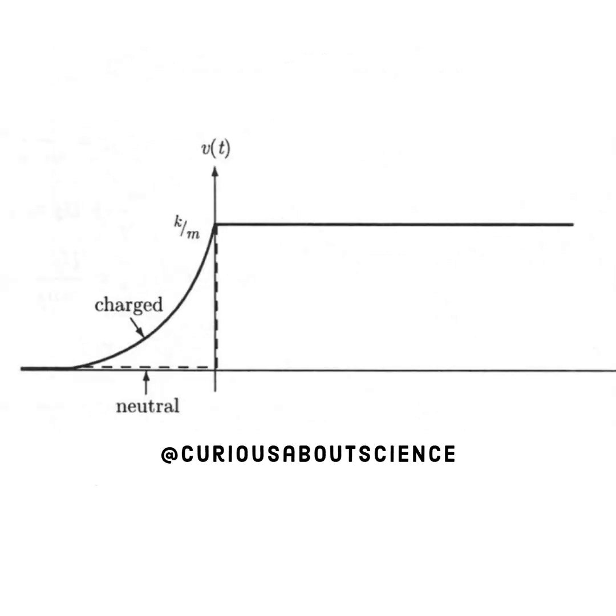Now for the velocity, we know that we should just end up with a constant velocity of k over m. But again, that charged particle has that pre-acceleration region, so we accelerate up and then we level off at 0. Whereas for the neutral, at 0 we hit the spike thanks to the Dirac delta. But, similar question, and pretty darn cool. And I'll have some more words for you in the description.